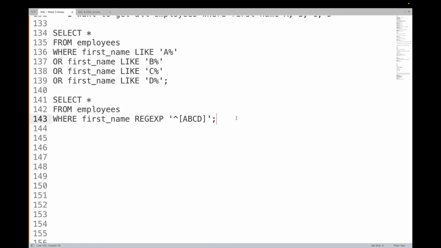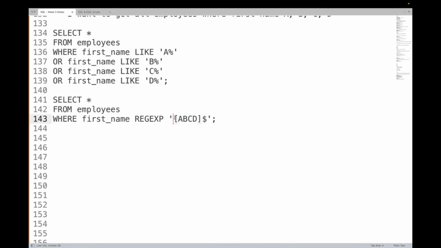Okay. Now, if I have to say a string ending with A, B, C, D, then I can give a dollar symbol here. Dollar means ending of it. So before the end, there should be anything in A, B, C, D, and I'm not giving a start here.